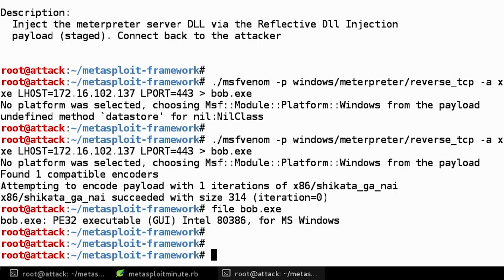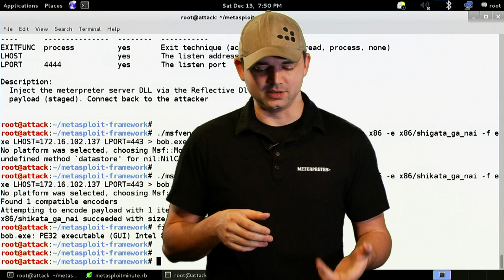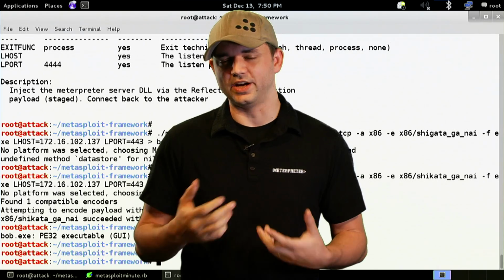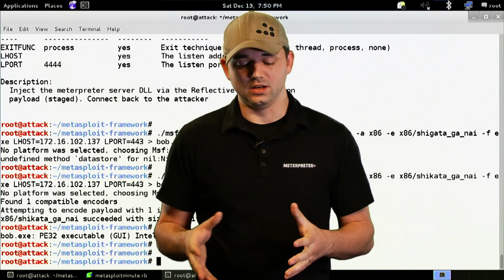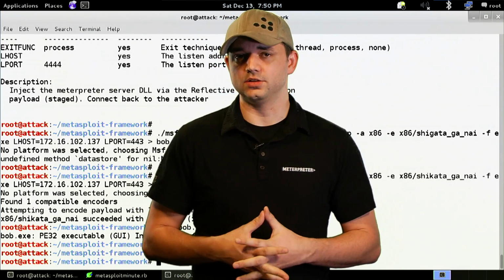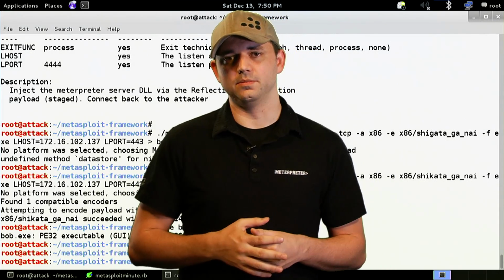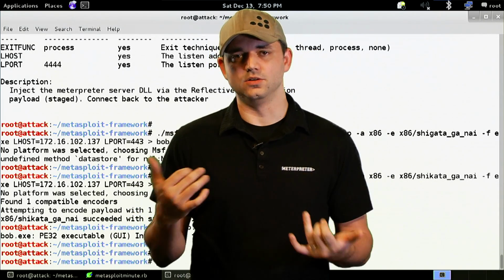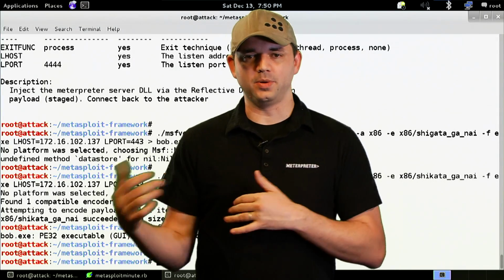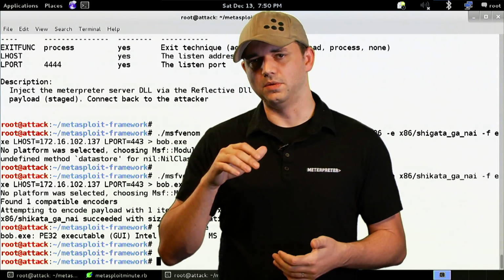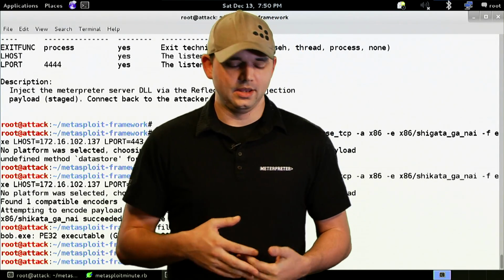And like I said, you could use any other payload you want, set up your options, spell your encoder correctly, and pipe it to whatever file type you have, and then you're done. That's MSF Venom in a nutshell, and it's really easier to use than the combination of the two, because you don't have to worry about how to pipe a file from MSF Payload over to Encode.